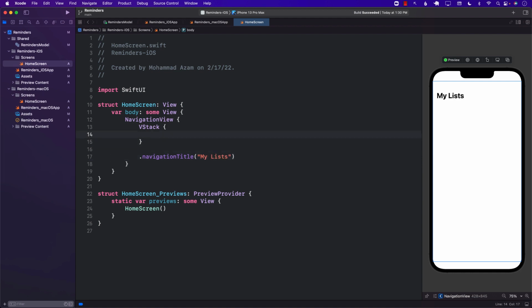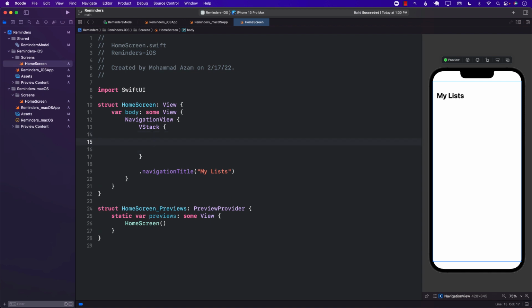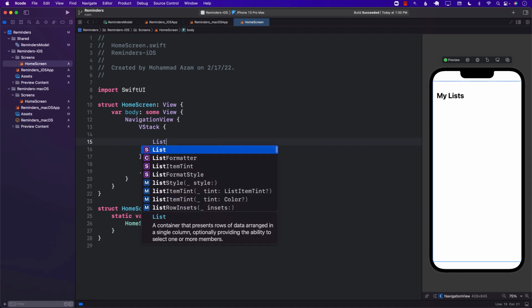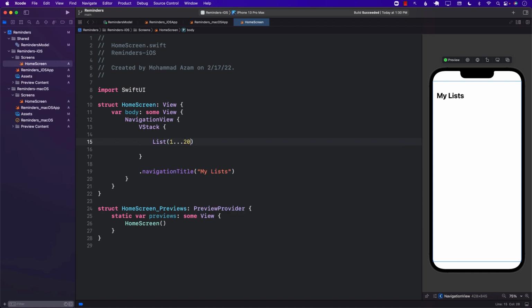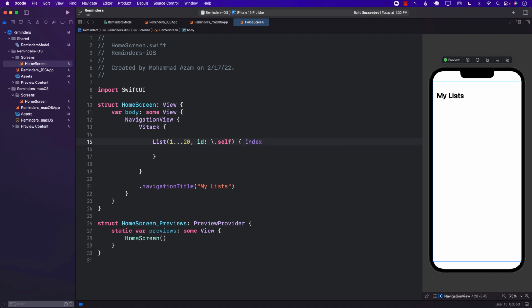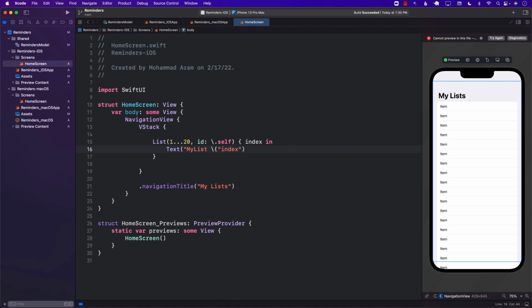Perfect. Okay, for the VStack, what should we do? Well, we should probably go ahead and allow the user to display some sort of a list, right? So I can go ahead and display a list. Now, you can see I'm just hard coding it. I always like to start very, very slowly and build on the app, so I will have something to display. So I'm just building something, and I would say list number, we will call it my list number something, and that can be index. All right, so this is what it actually displays right now.